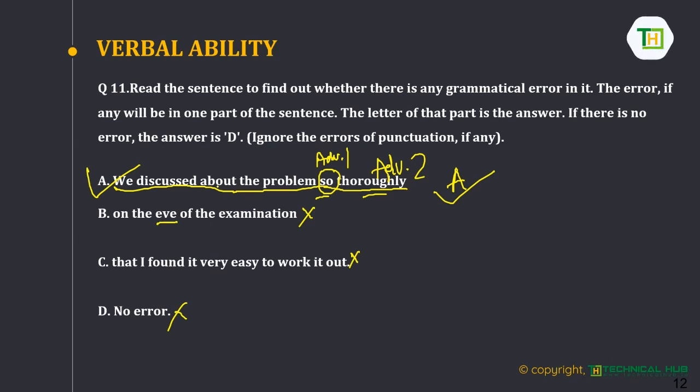Okay, and if you get small sentences like this, you could easily manage. But the thing is that in the PPT you see the sentences are bigger, or the letters are bigger size and in bold. But while you are writing campus drive tests, those letters would be very small, and on the right side the timer would be running, so you might get more confused with that. But don't worry, read the sentence properly. What is the subject, what is the verb, whether a singular subject is followed by a singular verb or not, or how that usage is happening. You just look at that.